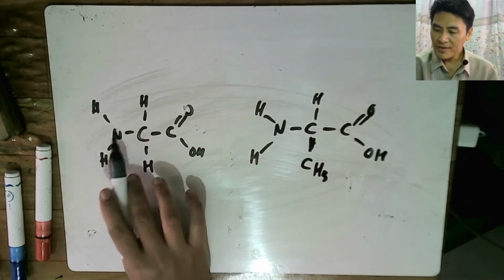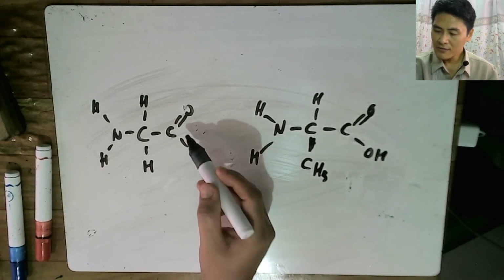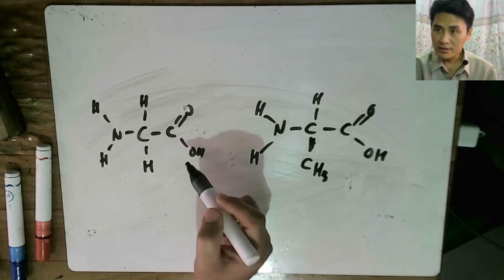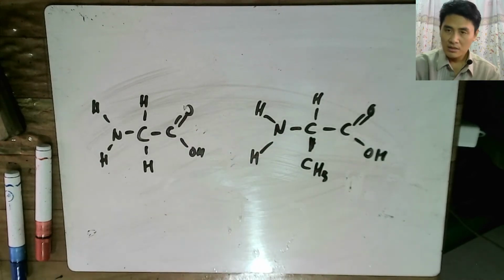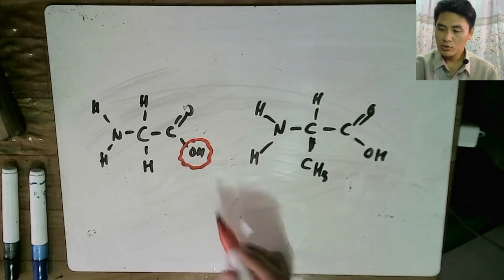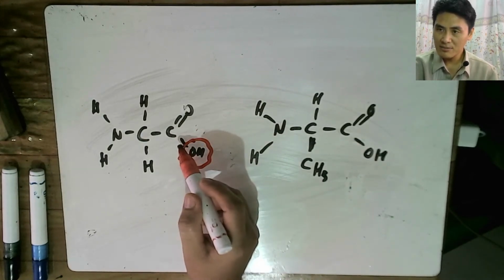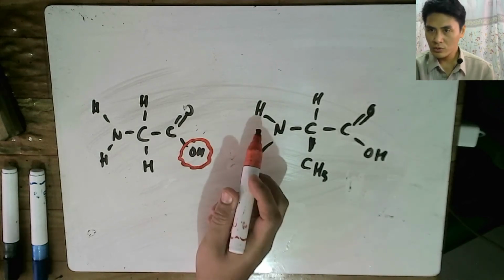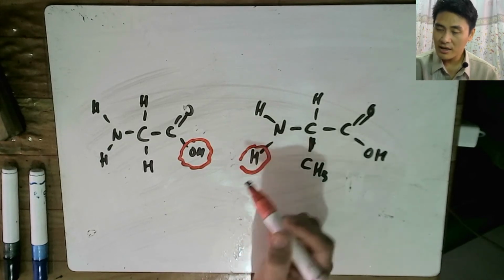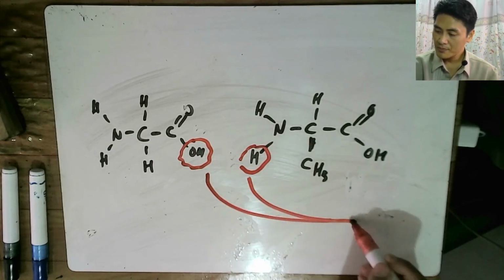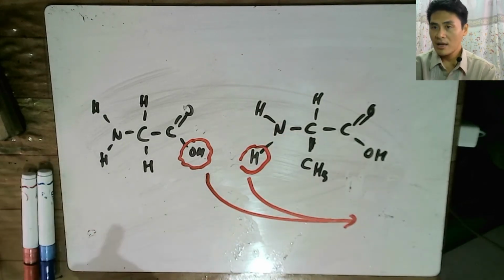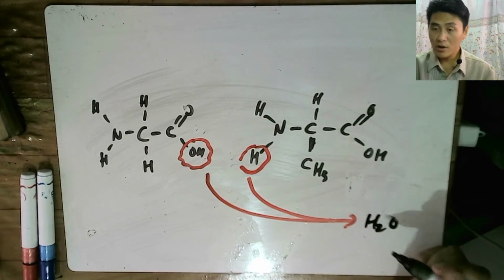Again, to bond this and that, you have to create a carbon to nitrogen bond, but carbon already has 4 bonds, so it has to let go of the OH to make this bond available to connect to nitrogen. The same is true with nitrogen. Nitrogen has to let go of the H. So as a result, this O and OH gets removed, right? And that itself becomes water.